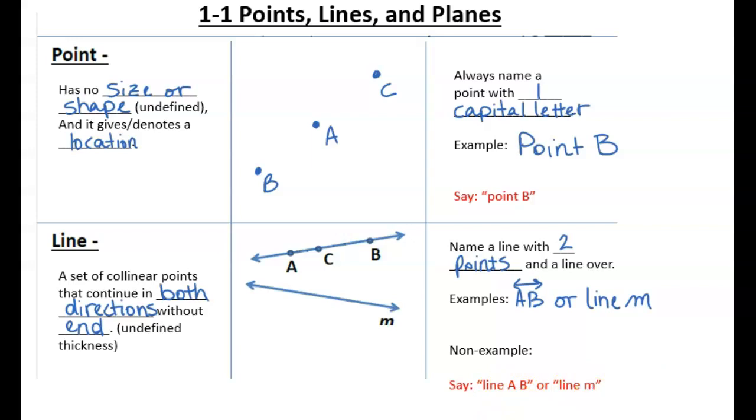A non-example, something that you should not write, and I'll go ahead and switch to red here. A non-example would be using the lowercase letter, but then putting the line on top of it. This is not a good idea. That does not refer to line AB or line M. That is not anything. So make sure that you label your lines correctly.